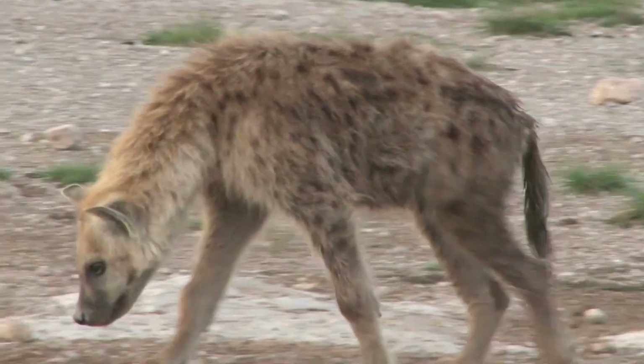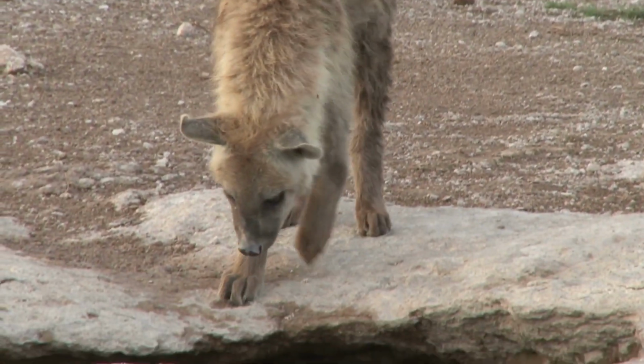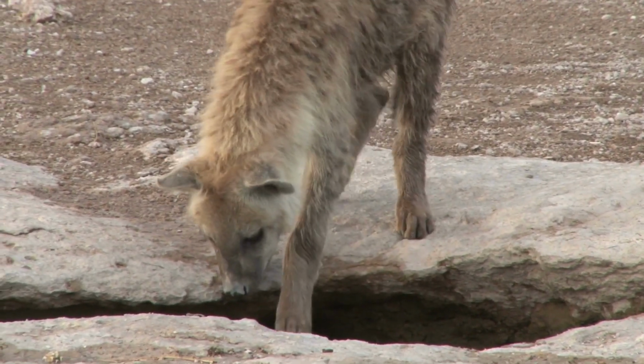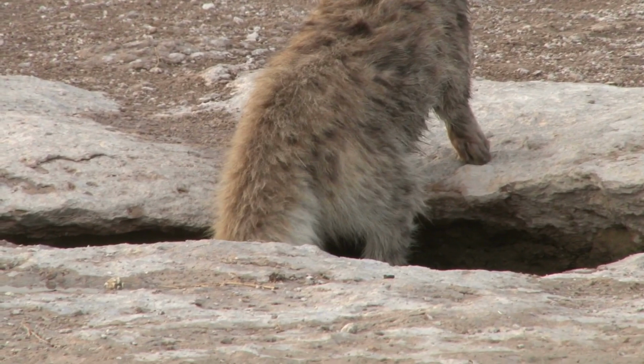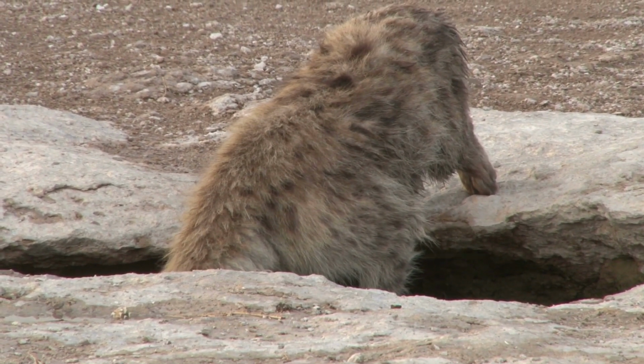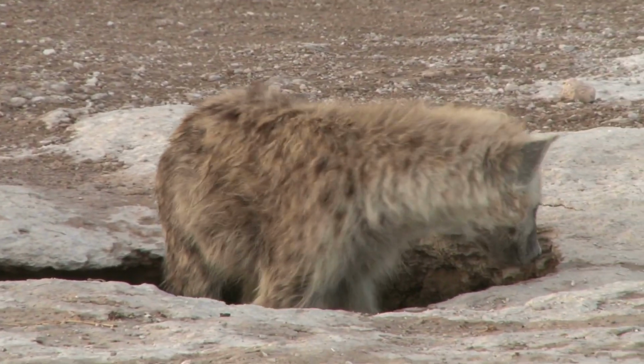Unlike many cat species, where cubs are born largely blind and helpless for several weeks, hyena cubs are precocial, meaning they are born in a more advanced stage of development with their eyes open, teeth intact, and muscles ready to go. Their cubs are completely dependent on milk for the first 6 months of their lives and will continue to nurse for up to another year. Clan members meet in the central den.